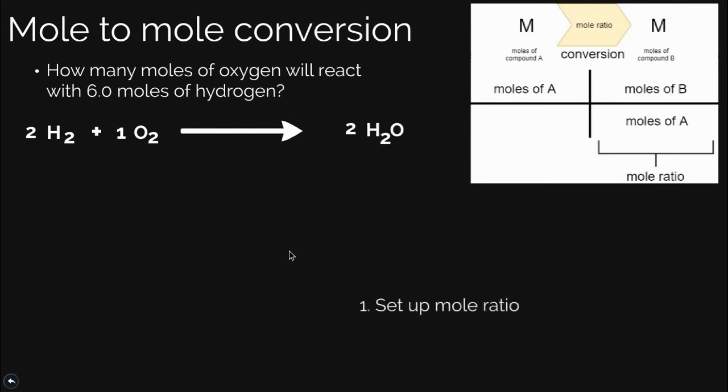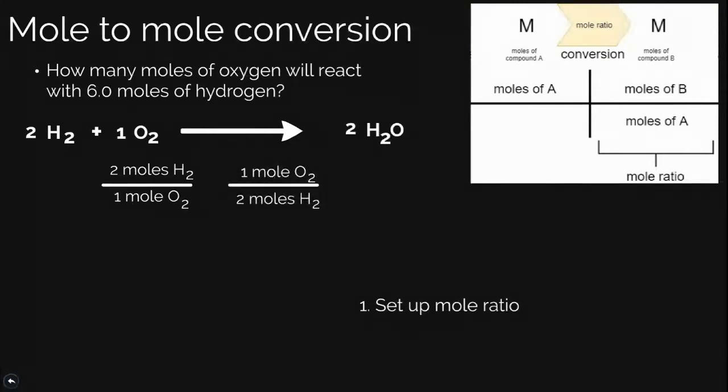All right, so the first thing we need to look into is take this balanced chemical equation and set up a mole ratio. Here we're just going to set up our options that we can look at to relate hydrogen to oxygen. So in this one, I'll start with the hydrogen. So I'll take 2 moles of hydrogen, H2, and set that over 1 mole of O2. The other way to look at this that is still technically correct, and it's still just another way of looking at it, is to flip that. So we have 1 mole of O2 set over 2 moles of H2. And that takes care of our whole first step.